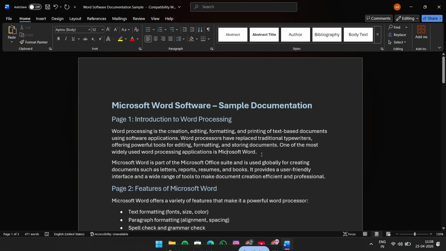You can remove underline in Microsoft Word either by pressing Ctrl U on Windows, or by using the underline icon in the Home tab and choosing None, or simply toggling it off. It is fast, easy, and perfect for cleaning up your document formatting in just a moment.